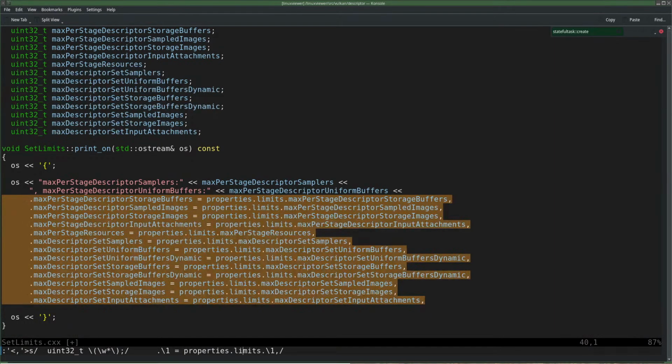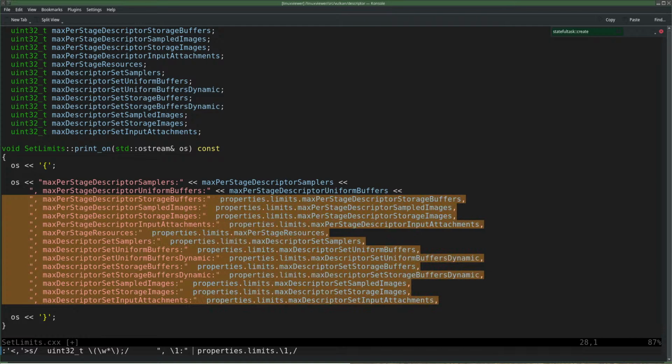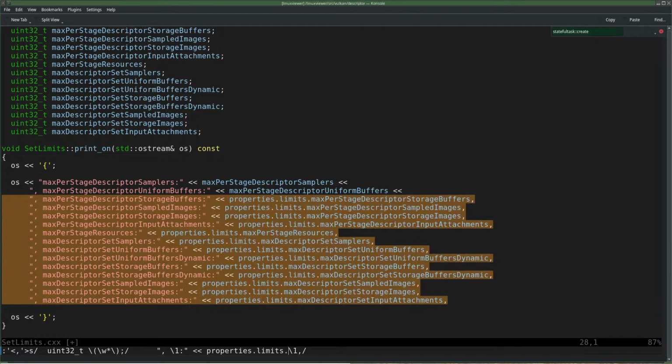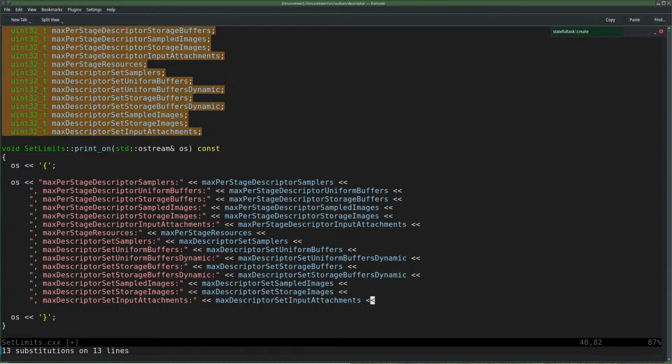Except that in this case I want to have a quote here and a comma and a space, and not a dot but a space, and here a colon and a quote, and that has all to get gone, and then no comma after that. That looks good. And then end with a semicolon. And then we print all of it.